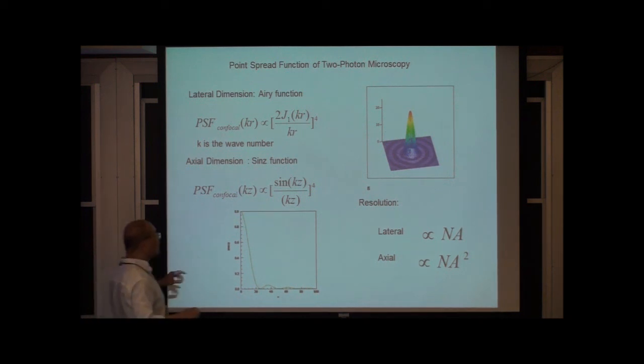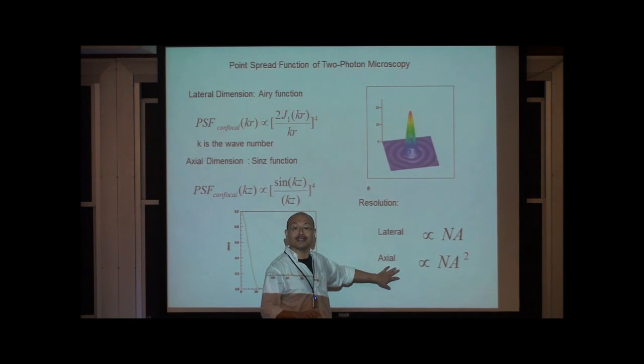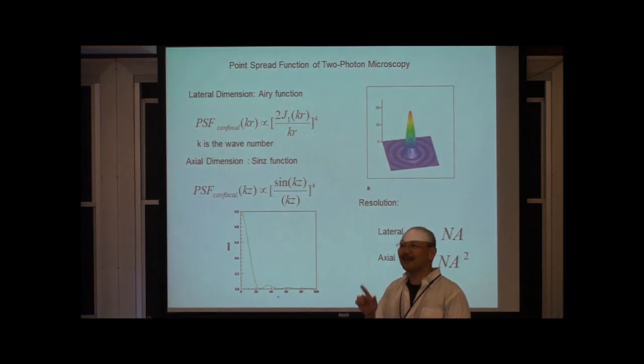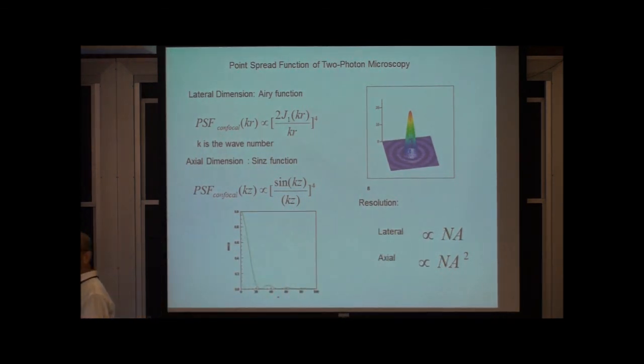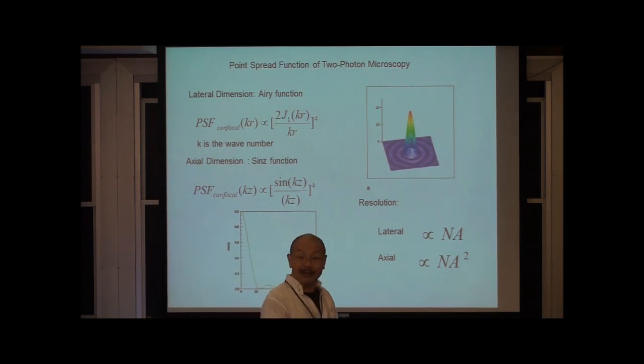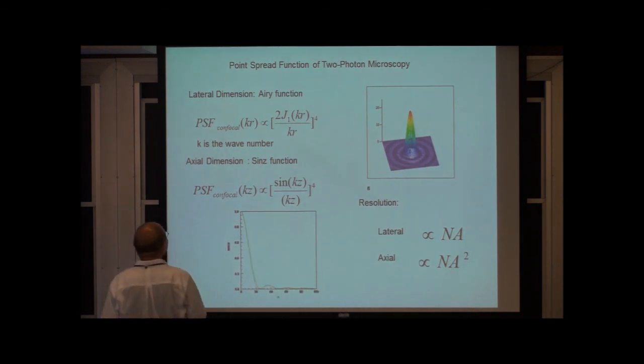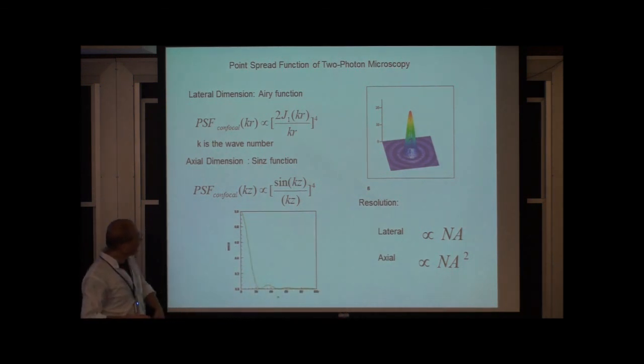But one thing that I want to point out is that the axial resolution of all these methods typically goes as 1 over NA squared. Which is, of course, one of the reasons why Deepanjan's method is good, because it kind of gets around that, and Deepan will tell you a little bit later. But in most of these cases, if you go to low numerical aperture lenses, your axial resolution degrades much faster than your lateral resolution. And in general, the spot, if you look at how it distributes, goes as some function that rings with a peak. I won't go into detail of that because you guys don't need to know that.